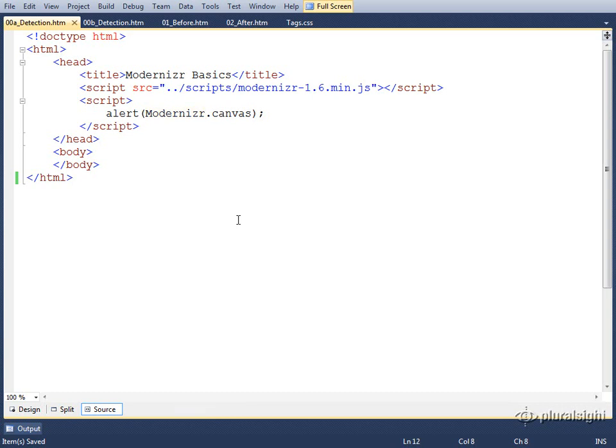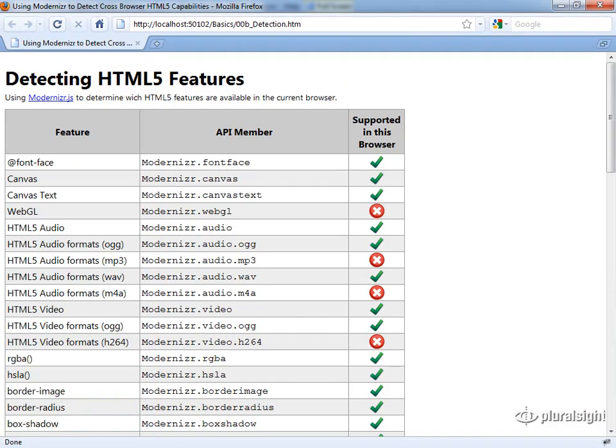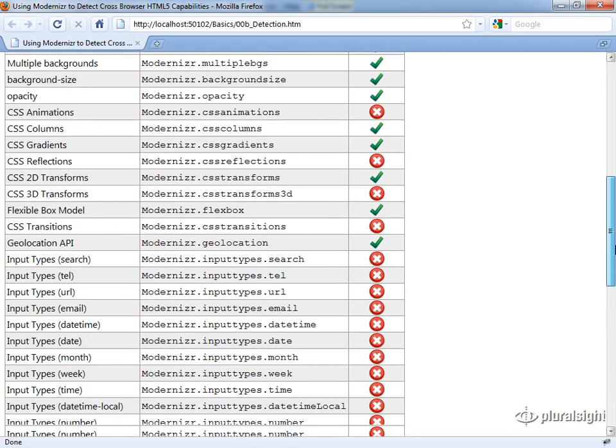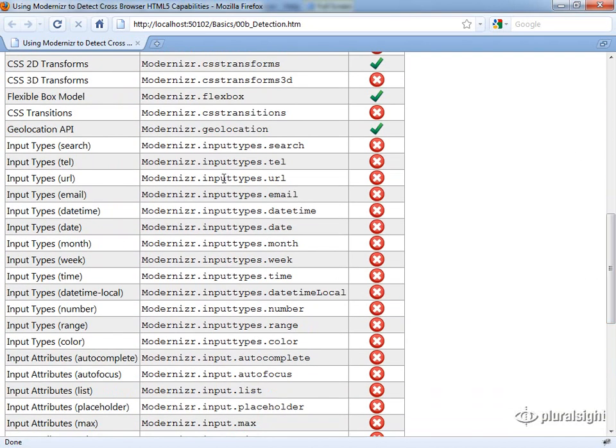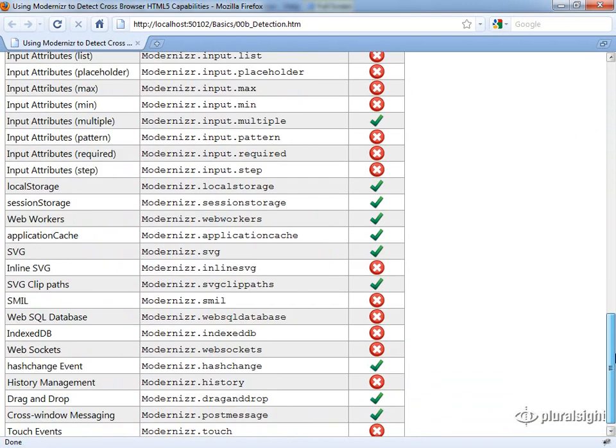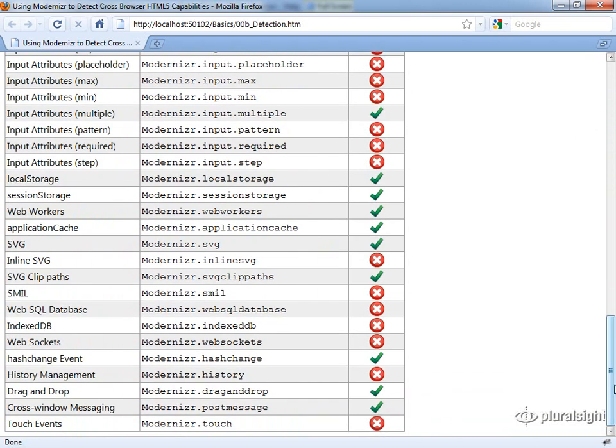So the next thing I want to show you is a file that I created that lists all the pieces of functionality that Modernizer supports and displays whether or not the browser is able to handle it. So if we take a look at Firefox, you can see here that this page just puts a checkbox if the functionality is supported in the browser, and it gives us the X if it's not supported. So generally, Firefox does an okay job until you get down to some of the new input types and on down the line. But I'll leave it to you to go to the Modernizer website in detail to look at each one of these that are available.